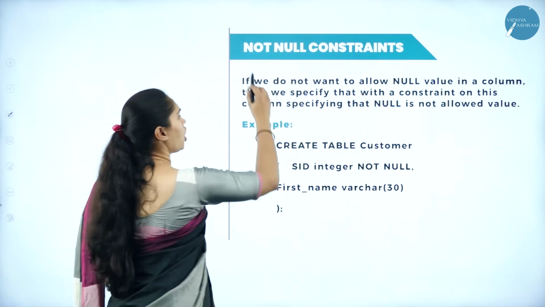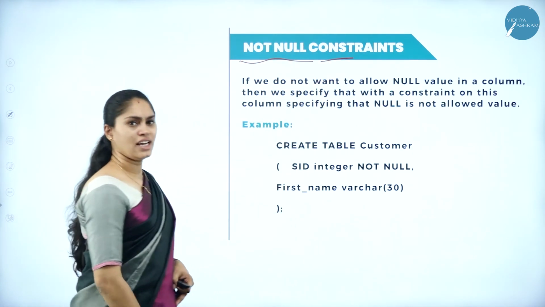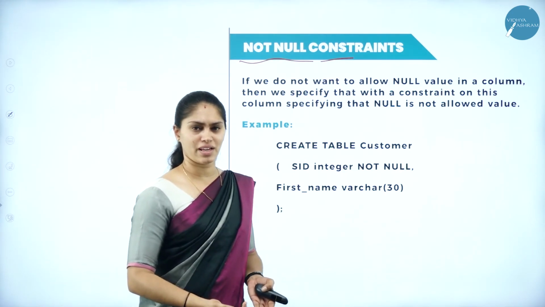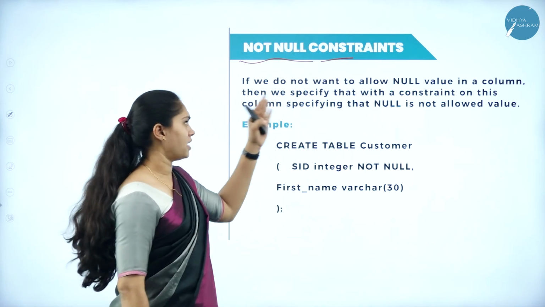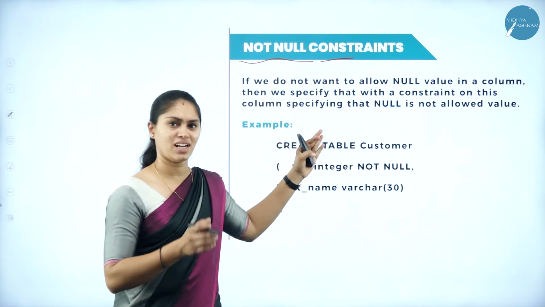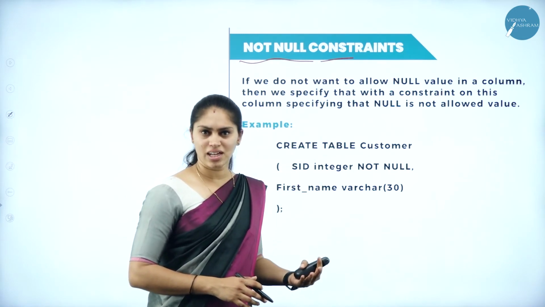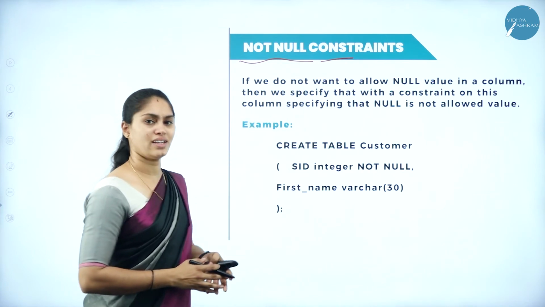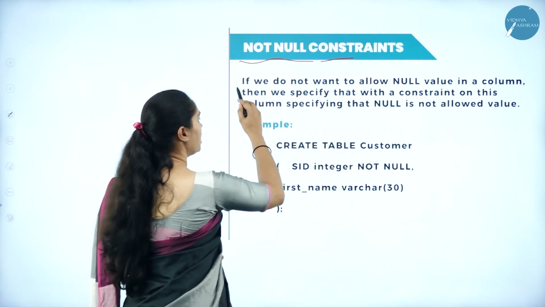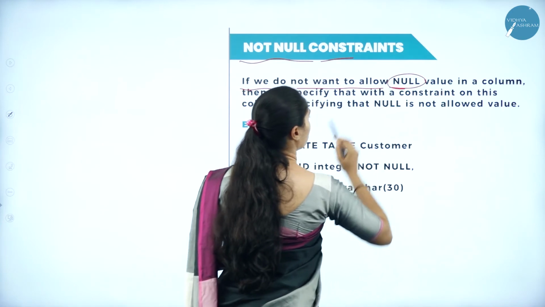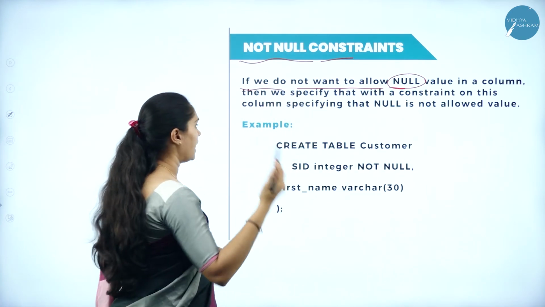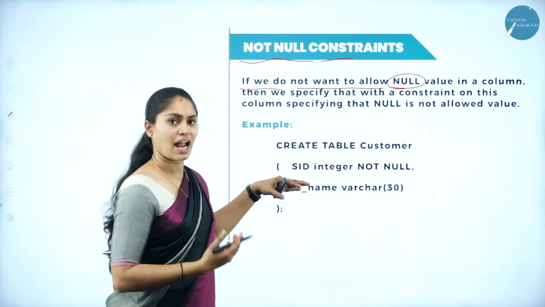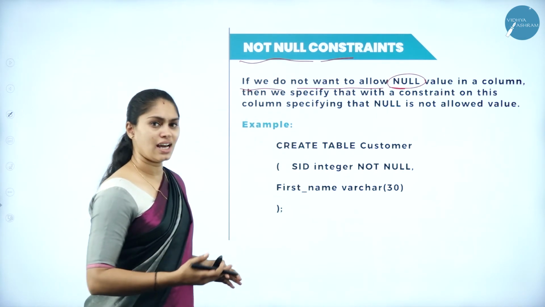Next we have a not null constraint. As we all know, if I don't want to give a null value, so it should not be left as a blank space, then we have to use this not null. Wherever I am going to use a mandatory field in the application, we can't leave that blank. Everything needs to be filled. In the same way, we are going to have this not null constraint. If we do not want to allow a null value in any of the rows or in any of the tables in my database, at that time we have to use this not null constraint.